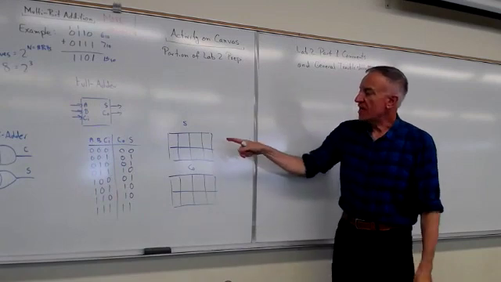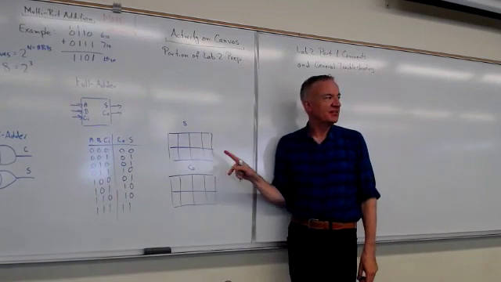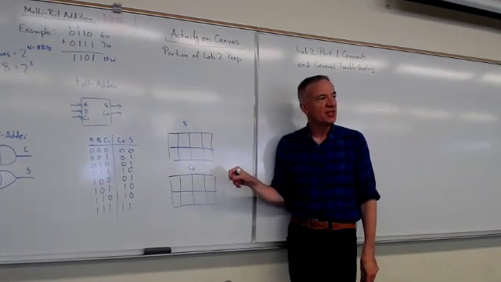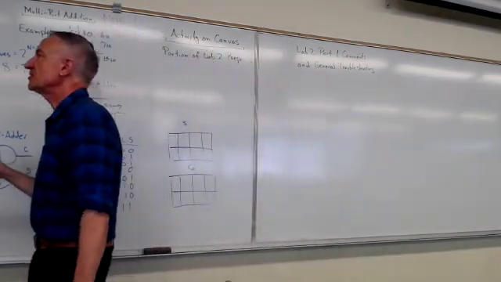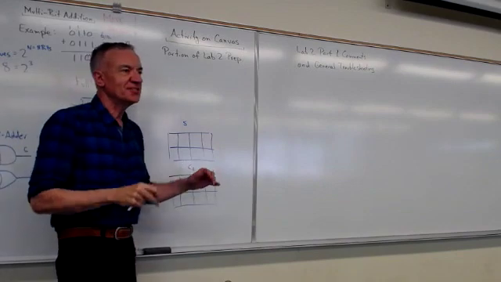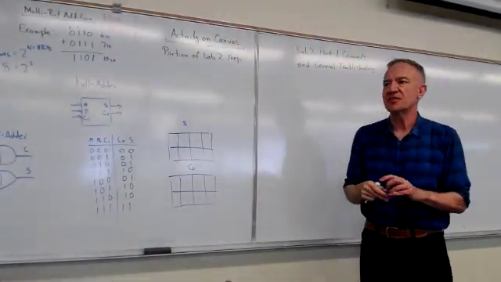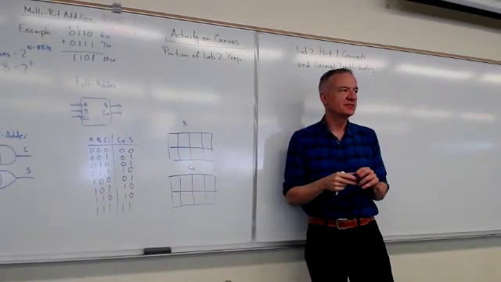Now, when you fill in these K-maps for the full adder to get the reduced SOP equations for those outputs, you're going to find that one of these K-maps, I'm not going to tell you which one, because you'll discover it on your own, is going to look similar to this example. One of these outputs is going to have a Boolean expression that has exclusive OR, exclusive NOR in it. The other one won't, but one of them will.